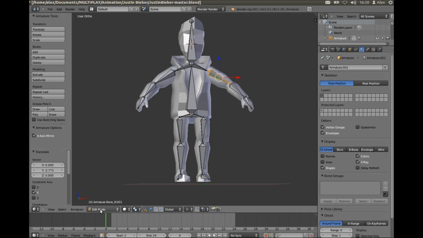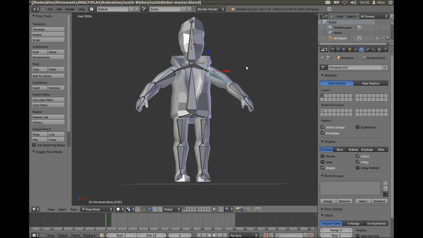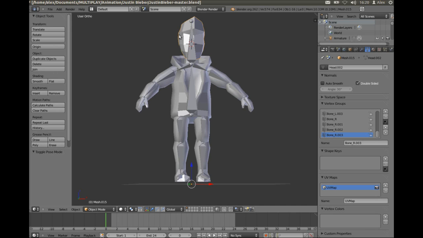But the very, very first thing you must do is go into pose mode. So the bones are in pose mode. Then you have to select the character, which is not the bones, but the character itself. If I right hand mouse click on the head, you can see that it's highlighted in orange, which is what I want, but I want to do the same for all the rest of the body.